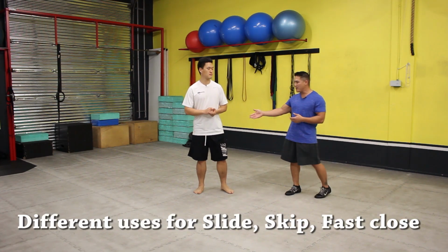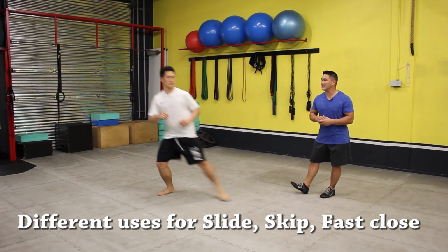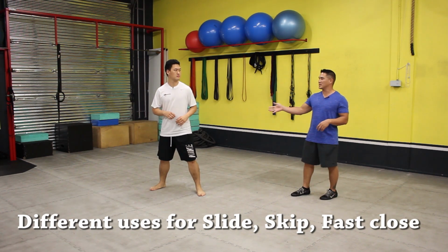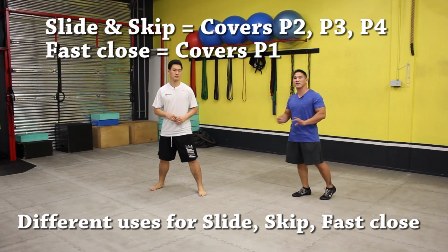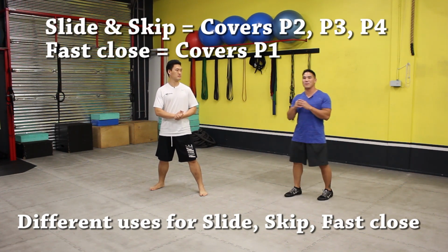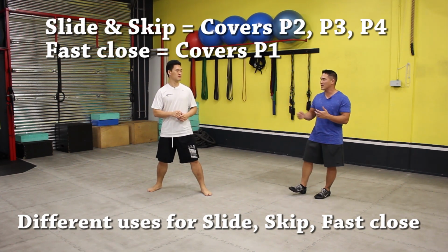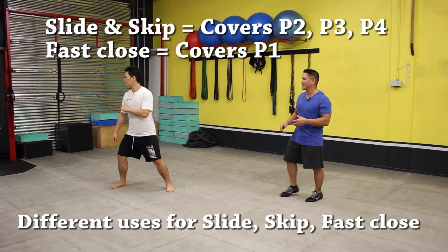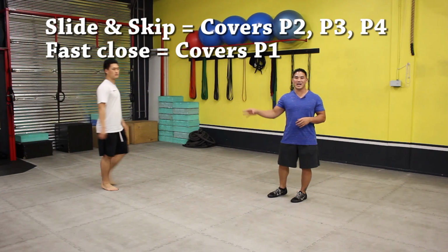The lead or the slide, since we can cover a pretty good amount of distance, we can use this just as we would use the skip over most of the distances that Phil covered in his previous episode, because it's very adjustable and has a really broad range of how far we're able to move with it. If we look at the fast close, it's basically a very short movement. So we use this more as an adjustment.